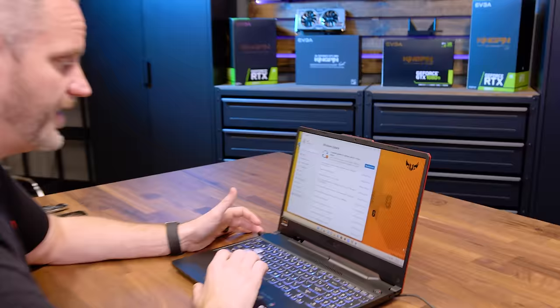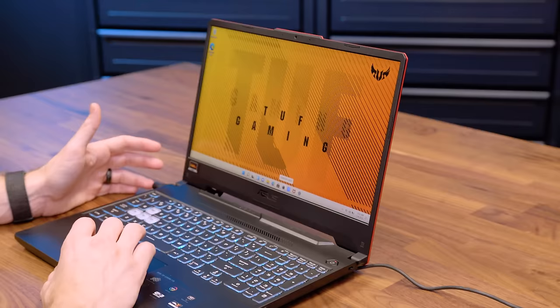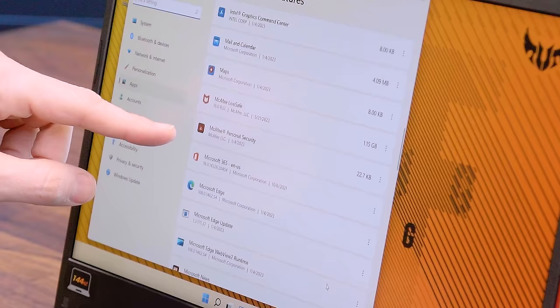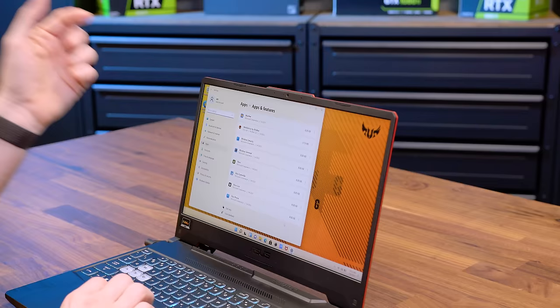So before we do the updates, which I said I needed to do, this backdrop is awful. It also comes with McAfee pre-installed, so you're gonna have to get rid of that. It also comes with MyAsus, and it comes with Armoury Crate. And actually, if we go ahead and see all the apps that are pre-installed here: McAfee LiveSafe, McAfee Personal Security, WebAdvisor by McAfee. So yeah, we're gonna go through here, and you can hear the fans have now chilled out because I think the installs have stopped. They're waiting for me now to say, go ahead and install them.